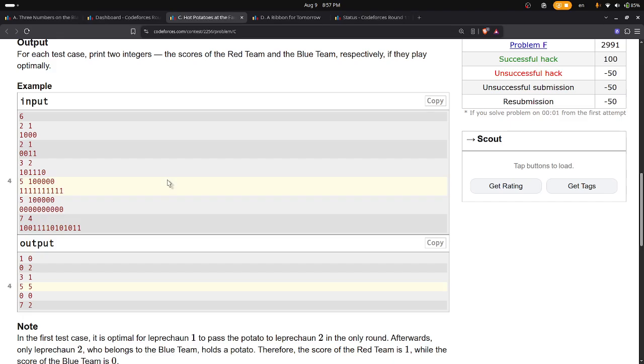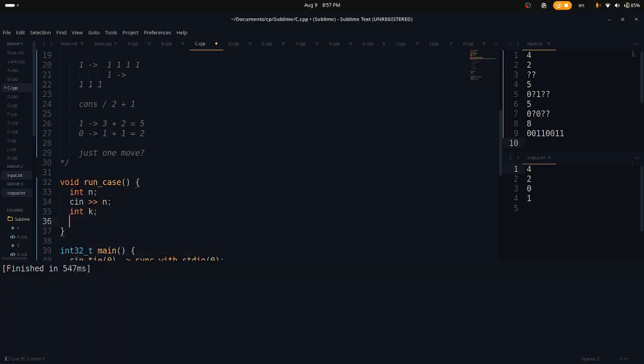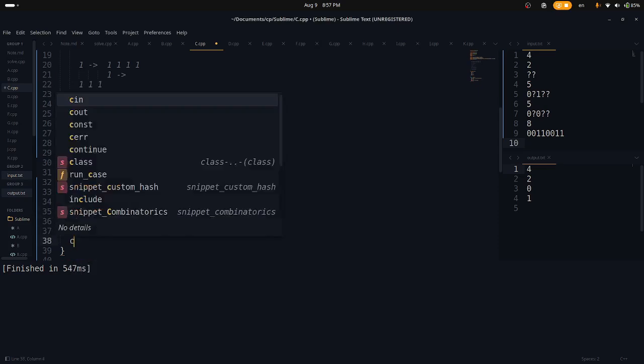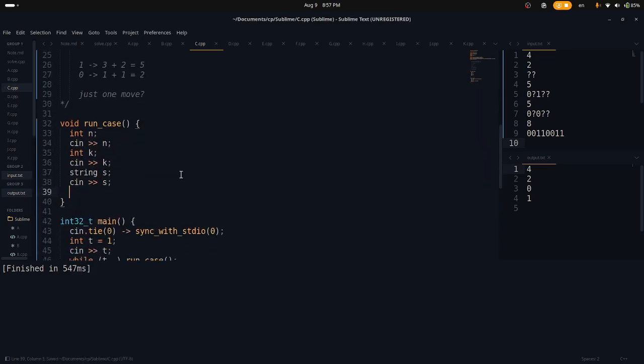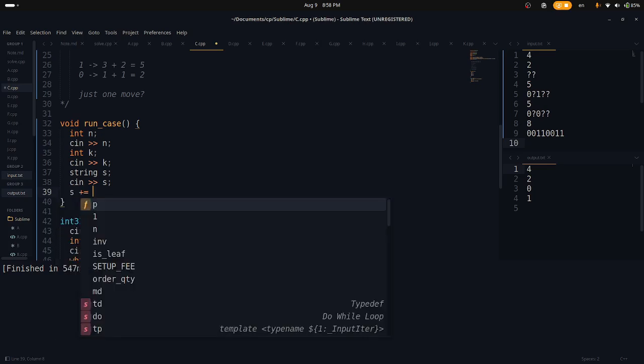So I need to count the number of consecutive elements. To count it in an efficient way, how can I count it? I think I do this.